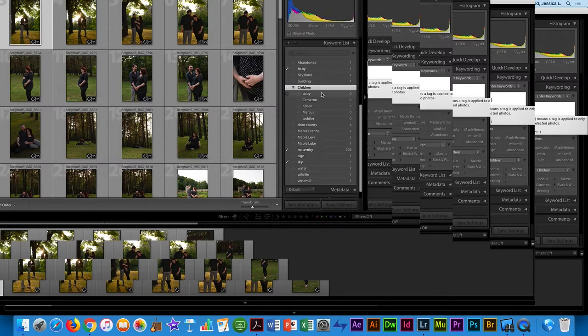The only thing that Lightroom does that's a little bit frustrating is that if you put a keyword, so I have baby up here, and I typed baby inside this set, it considers them two separate keywords. Yeah, that's the thing that sucks. So you'll see it says I haven't tagged any baby, but up here, I've tagged this one baby. So it is a little strange that it does that, and I'm sure there's a quick cleanup for it that they've probably added, and I just don't know about.